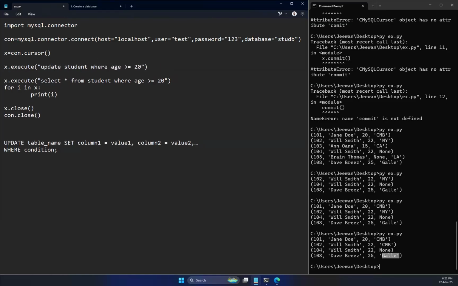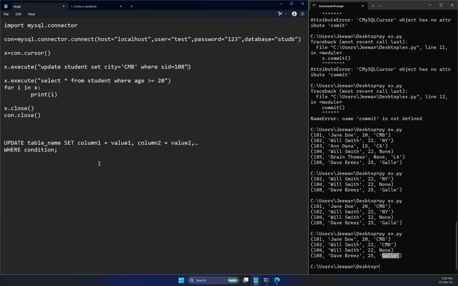Update table name student, set city equals CMB, where SID is equal to 108. That is for Dave, right?